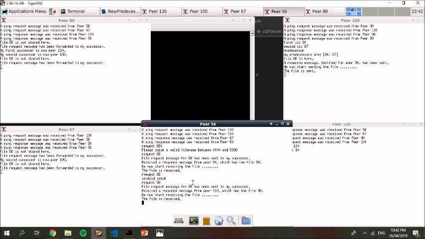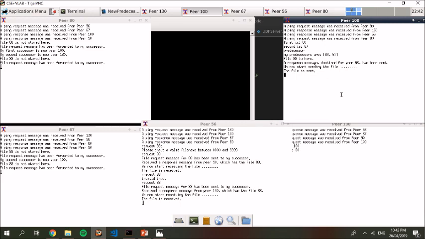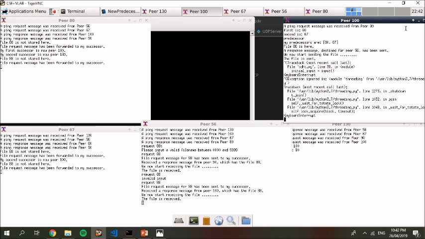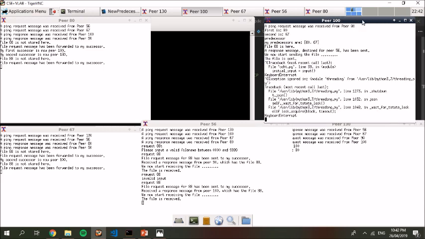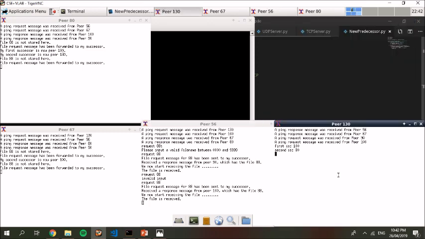Cool. Well, what about if a peer leaves without it knowing that it's going to leave? For example, it disconnects. So let's pretend that 100 gets disconnected. Control-C out of there. So as I said before, these peers are constantly pinging each other in the background once every second. I set it up so that a peer is considered to have left the network or been killed if a response message is not received 3 times in a row.